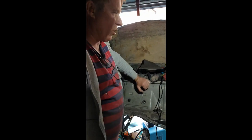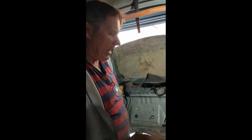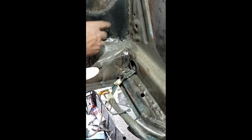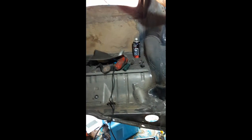Right, here you go, guys. This is a 72 Beetle, and it needs some repairs after the body's been painted. And here we go. These are brand new heater channels. The whole lot is brand new. I've finished all in there. I welded it all, patch panels up in here, right through. Now I'm onto the other side, doing it properly.